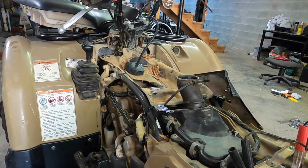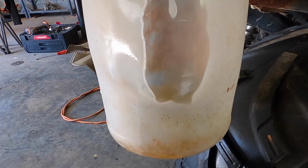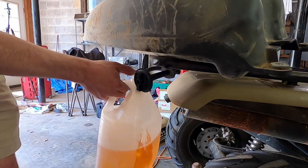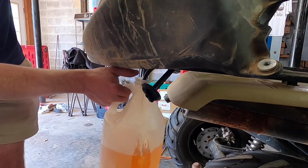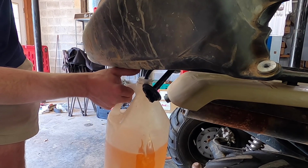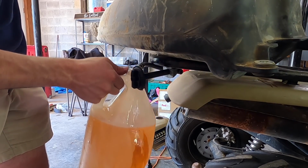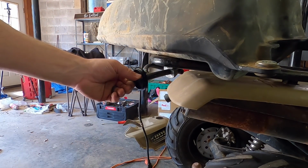Dump this old gas out. What's coming out? Got a little too close to a fire. Got a little window hole though. Peek in there. Slosh it around. Try to get any crap that might be in the bottom of the tank out. It's going to end up having a couple gallons in it. That gum. Should've just dumped it by the lid. All right, let's go ahead and stop it. Oh, we're spilling it. All right, we're going to stop it right there for now.